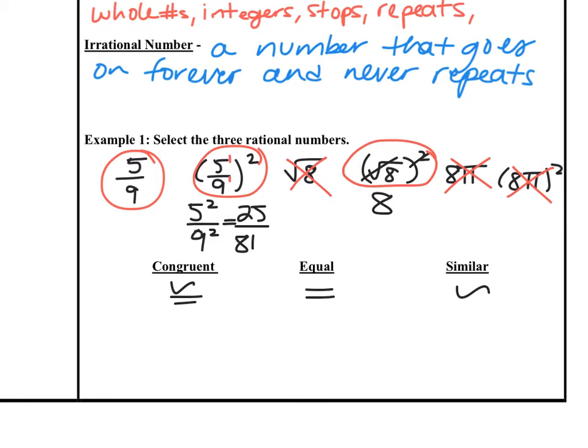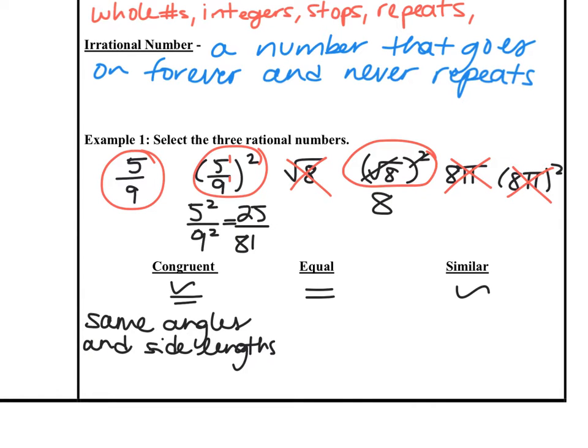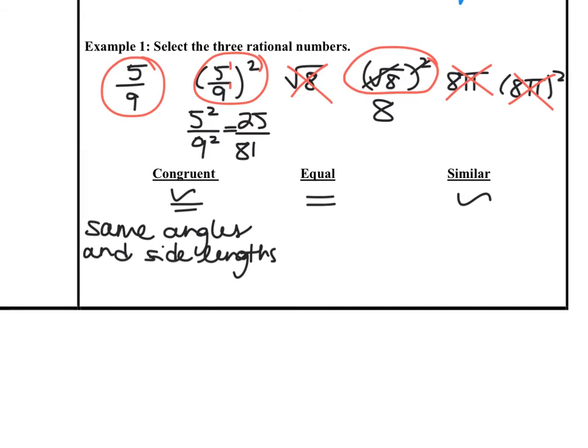Now we're going to talk about a few symbols: congruent, equal, and similar. This first one, the one squiggly line with an equals, is congruent. And the technical definition for that is that they have the same angles and side lengths, same angles and the same side lengths. In this class, we talked about 2 things will definitely look congruent if they're the same size and the same shape.